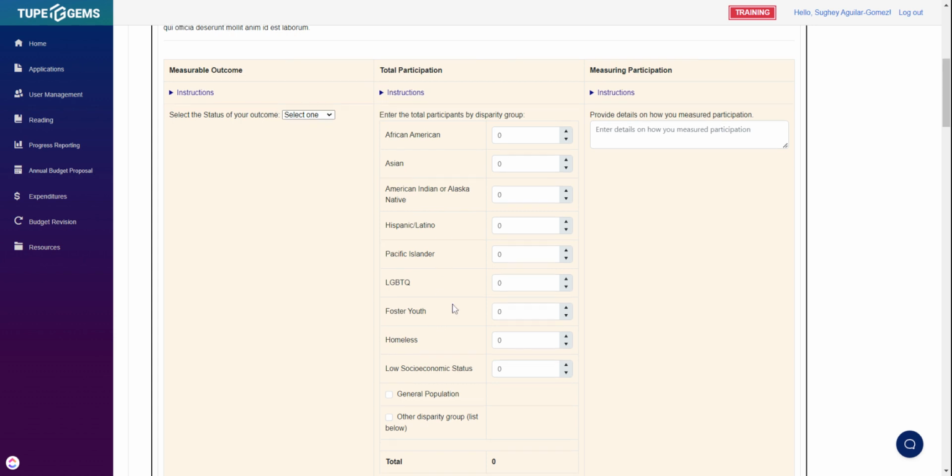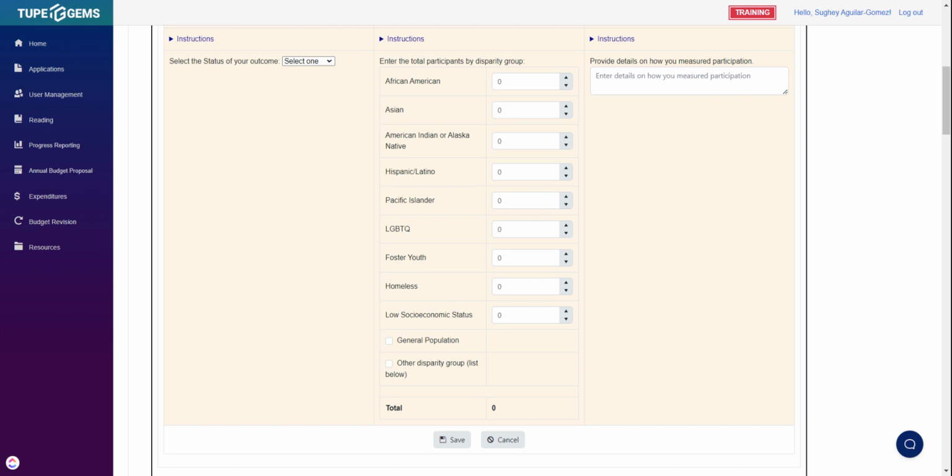However, if a disparity population that was not previously identified received the service, then you'll have the option to add that other disparity group. By checking off Add Other, entering the other disparity group name, and then clicking on Other, it will display that other disparity group. You can also remove any disparity group that was entered by clicking on the X to remove them.